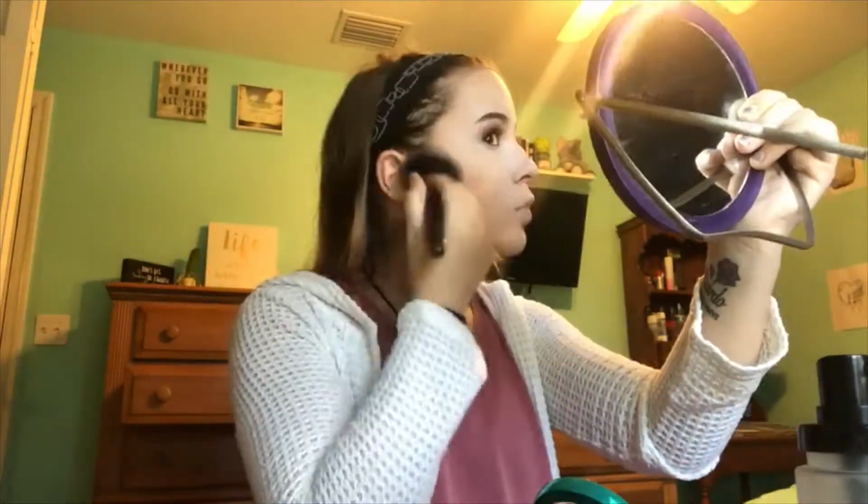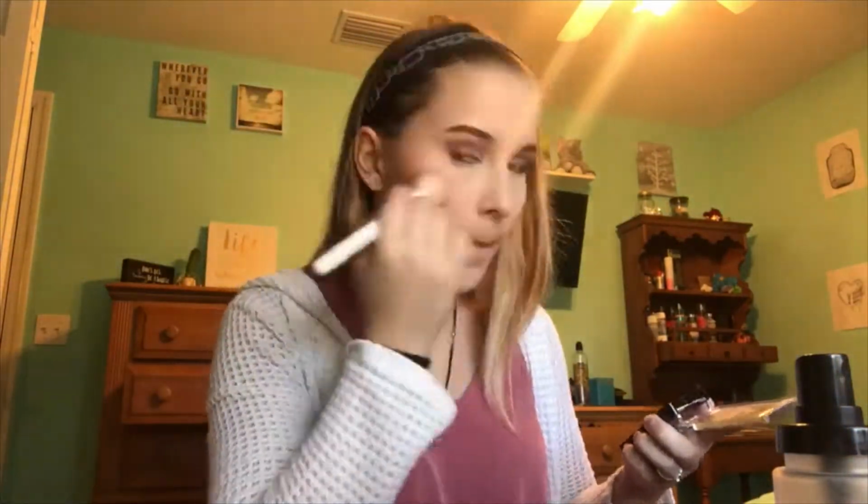I then took the Physicians Formula Butter Bronzer on an e.l.f. complexion brush and I just bronzed up the skin. I then took the same powder on a dry Real Techniques Beauty Blender and I just baked underneath the bronzer. I took the LA Girl Just Blushing Blush in the shade Just Playful on a Wet n Wild blush brush and I put that on the apples of my cheeks.